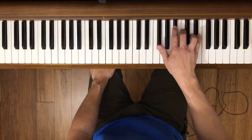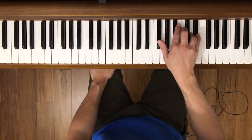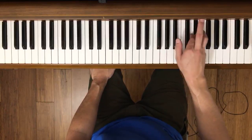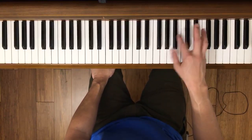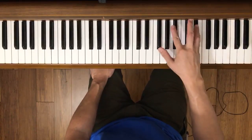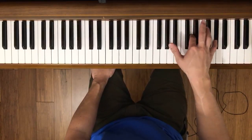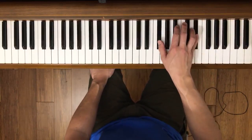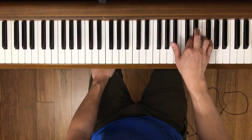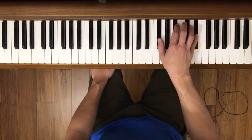So this is going to take some practice. When you get to here, you're going to kind of squeeze your fingers together. I can't really think of a better description. Squeeze them together, like this. So you're contracting. Then the second finger right next to it. Then you push your thumb out, or your pinky out. So watch again what I do, very slowly. Did you catch that? Let me do it again, even slower.